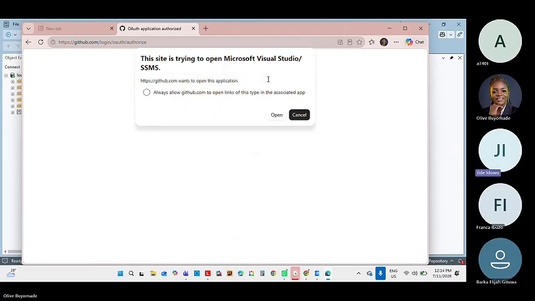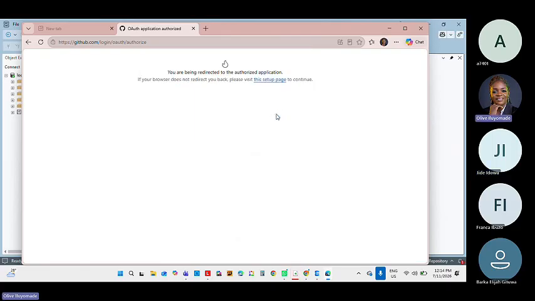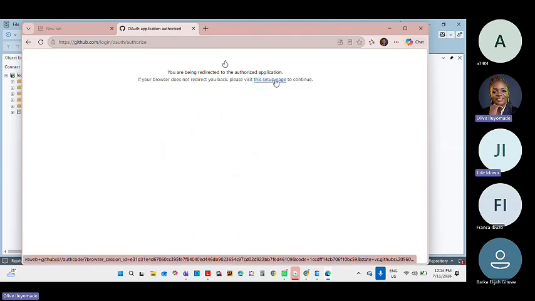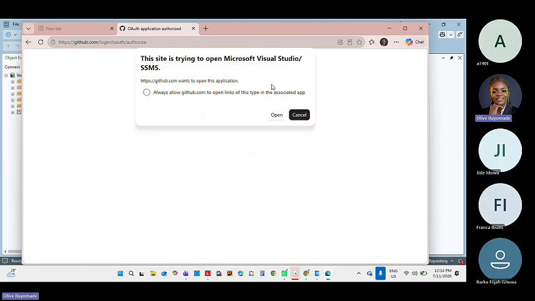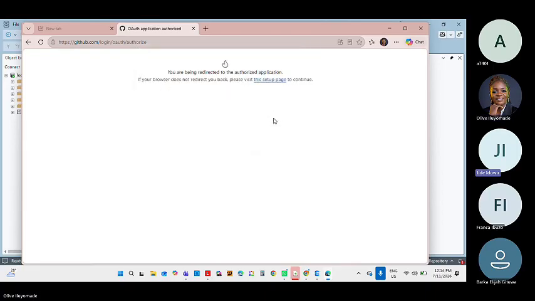Nothing is happening, right? Not to worry. Visit this setup page. It's coming. Do I have to click always allow GitHub? Let's see first. It's not moving from here. So don't worry, it's fine.